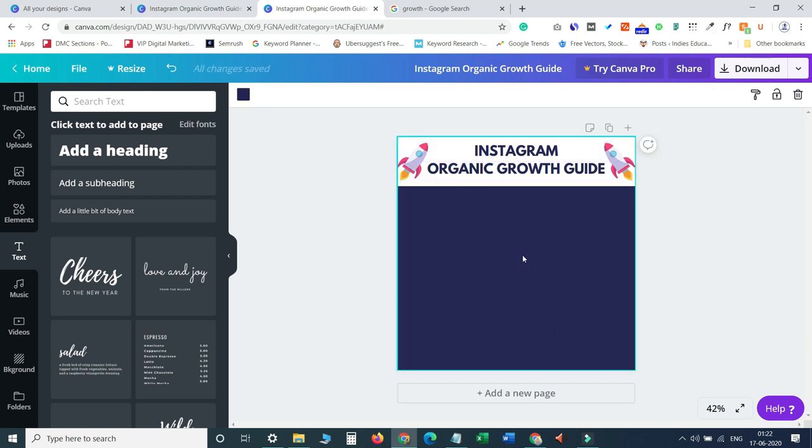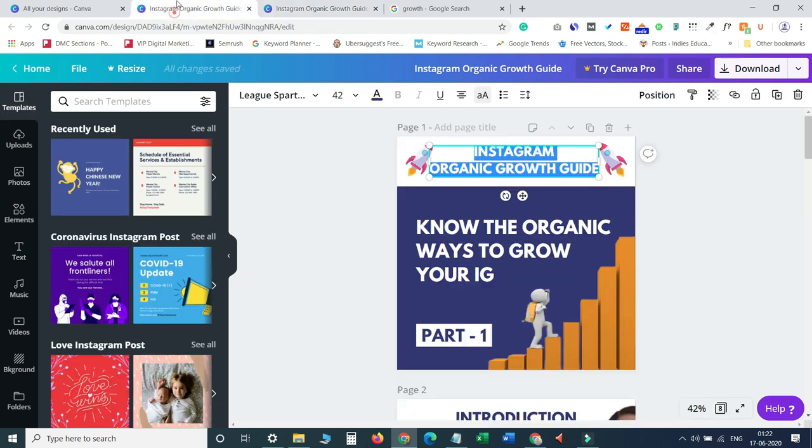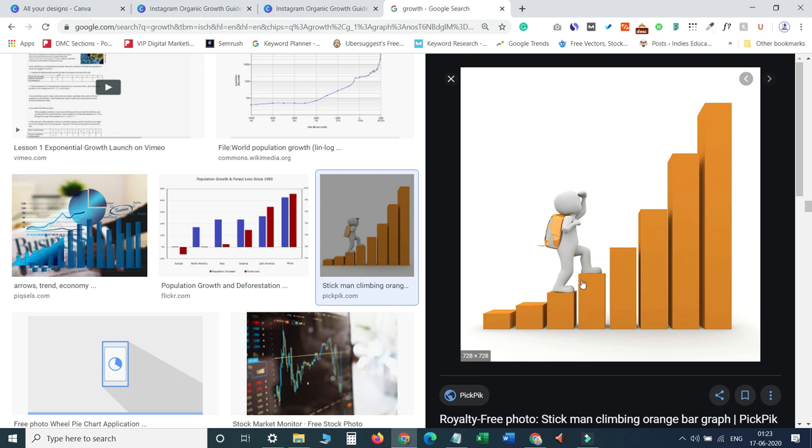Now coming to the biggest part, here we need an image, and I used an image from Google. See here, this is the image that I used.